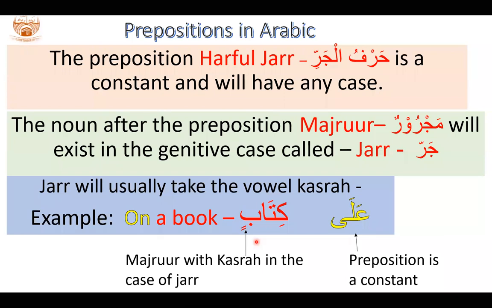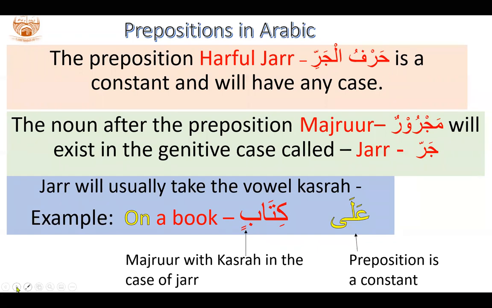Then we went on and identified the verbal sentence. In the verbal sentence, we mentioned that if the verb is a transitive verb, it would also take an object, the maf'ulun bihi. That maf'ulun bihi, how do we identify it? We apply the case of nasb. Nasb will be by fatha. So that's the second case that we learned, the case of nasb. Rafa, now nasb. And here we are learning the third case. There are three cases for nouns: rafa, nasb, and jar. Jar now, we see that it will take a kasra. So this is our new point of learning for this week as well, the application of preposition.